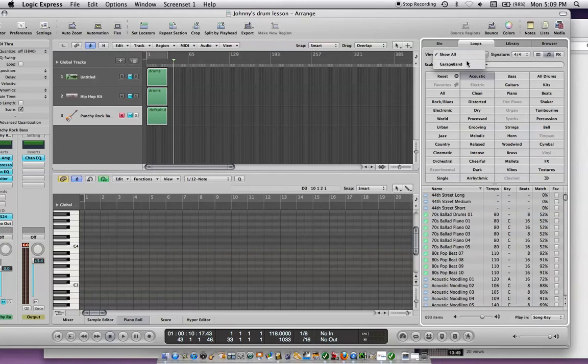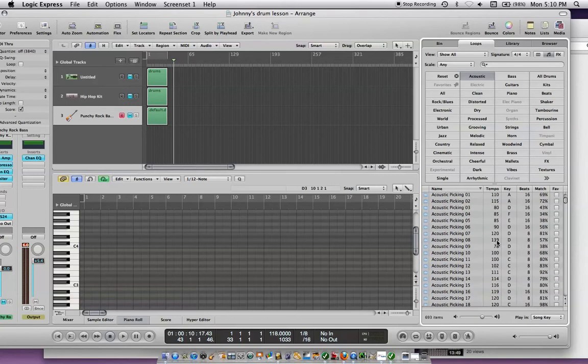or it will also use GarageBand because Logic Express 9 communicates with GarageBand. And then you can go up here to scale: minor, major, neither, good for both. I just got any marked out, signature 4/4. It will pick loops that are in 4/4, and I'm using a track. I just muted all of my tracks here so you could see how this is done.